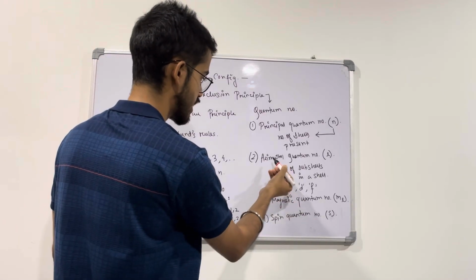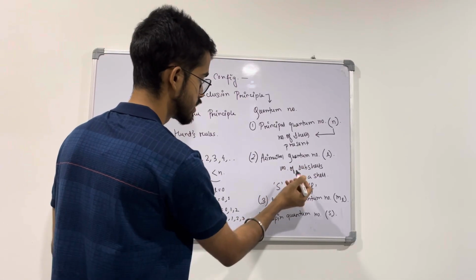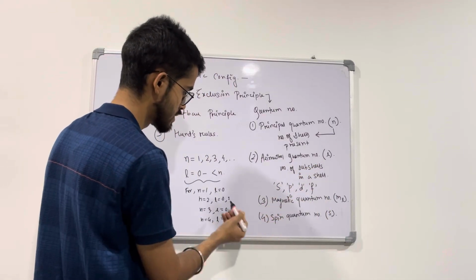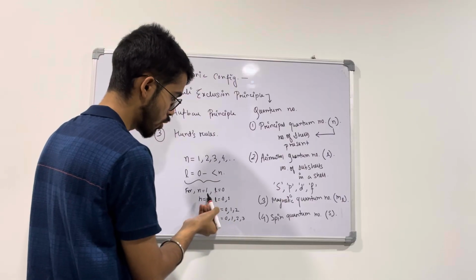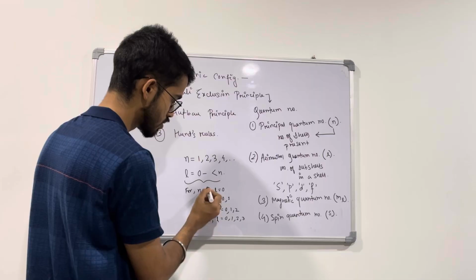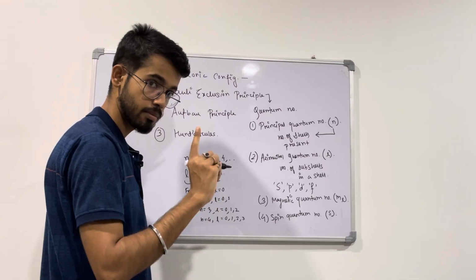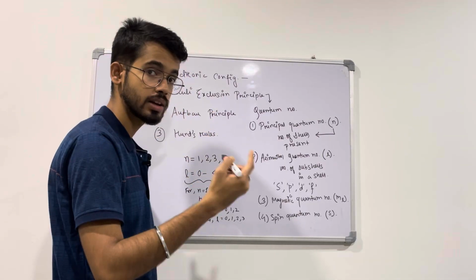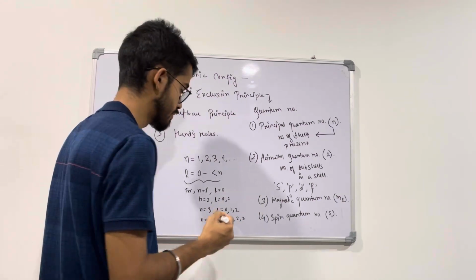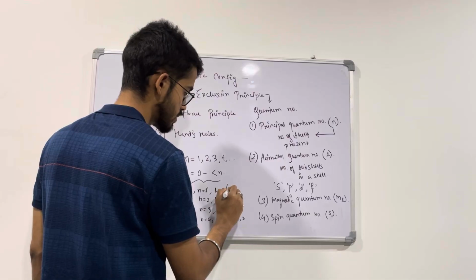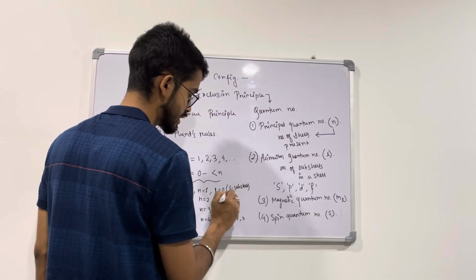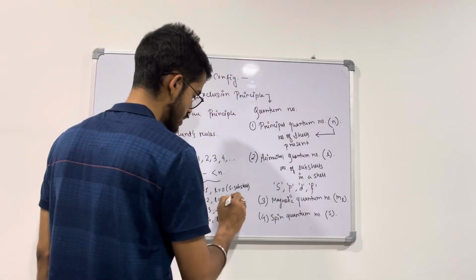Now see, azimuthal quantum number l. These values signify what? Number of subcells in a cell. Subcells means SPDF. Now these values denote how many subcells are present in these cells. So for the first cell, this K cell, what we learn from class 10, we are learning about these cells K, L, and M. So l equal to 0 means this is S subcell. Hence we can conclude that for S subcell l value is 0.